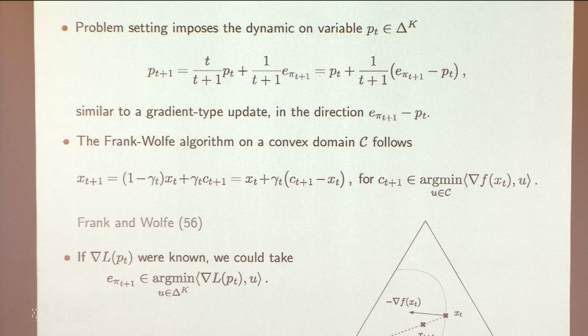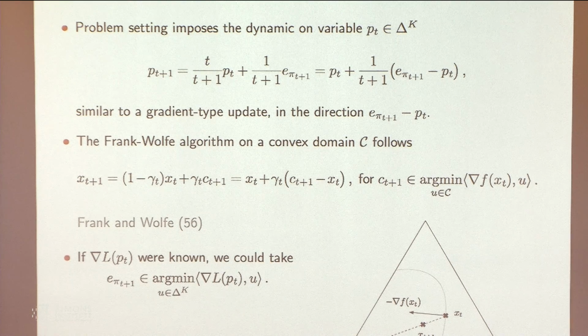type update. Right? So the Frank-Wolfe algorithm is a type of algorithm to minimize convex functions on convex sets with nice extreme points. The idea is not to step in the direction of minus the gradient, but to find the extreme point that's the most in the direction of the gradient, right, by solving this linear problem, and then to step in that direction, right? So to take a convex combination of xt and ct+1.